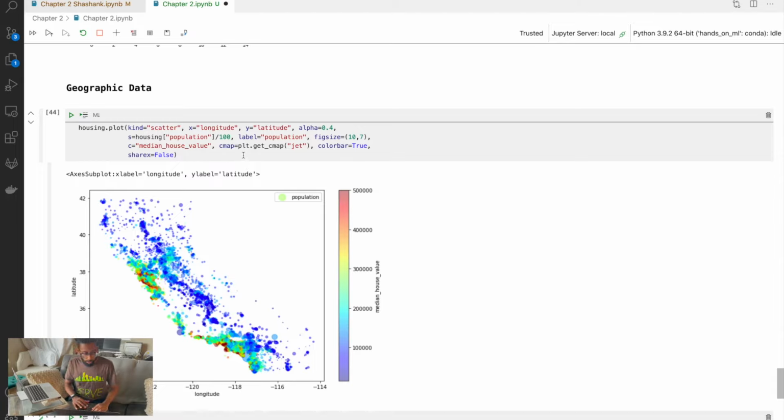So what Géron in his book is trying to do is make these plots in something called matplotlib, which is the standard plotting library inside Python. Honestly, matplotlib is just not that great. I don't like using it. I avoid using it whenever I can, and I prefer to use tools like Plotly. Now, I tried Plotly with this geographic data, and it looked like it was just too much data for it to plot all at once.